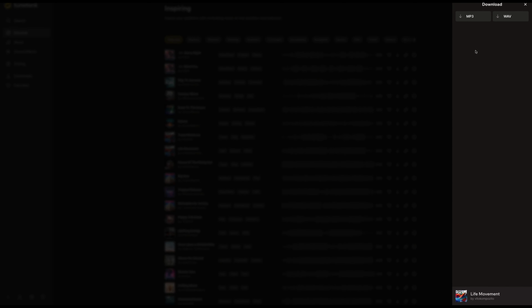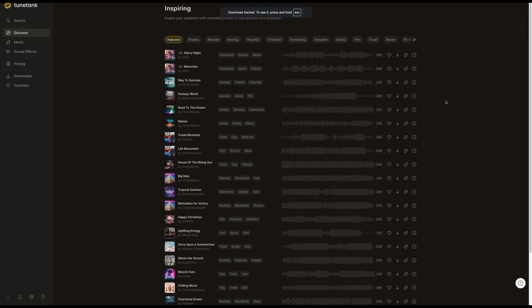You just click on download, you get these two different options here. Let's get the WAV files, and we're good to go. It goes to our download folder. And what I tend to do is download a few of these, and play with them between the footage and what I'm trying to achieve and see which one works best. Because sometimes you've got a really good cut in mind for the footage, but this song doesn't have the drop I need at the right point, but this one does.